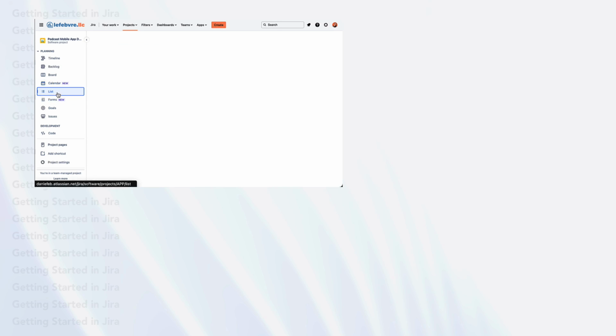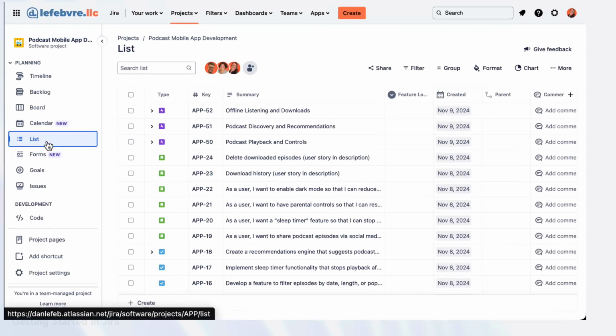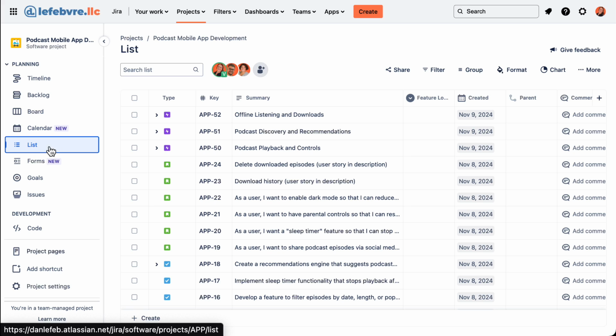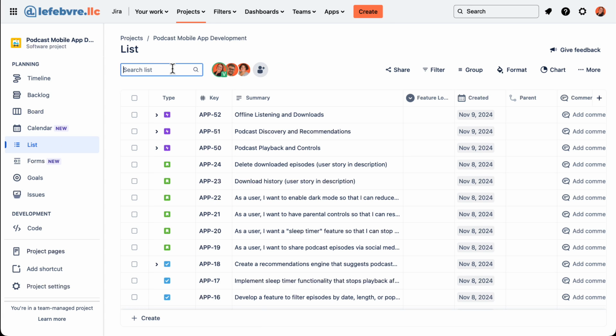In this video, we'll get an overview of how the list view works in Jira's team managed projects. So the list view is exactly what we'd expect from a list of issues in Jira. And now that we've looked at a lot of the other views, the way that this is organized should look familiar too. Up here at the top, we have the same search box and the ability to filter this list based on the assignees, just like we saw in the other views. And these are additive, just like we saw in the other views.